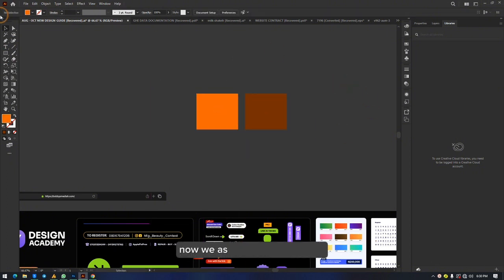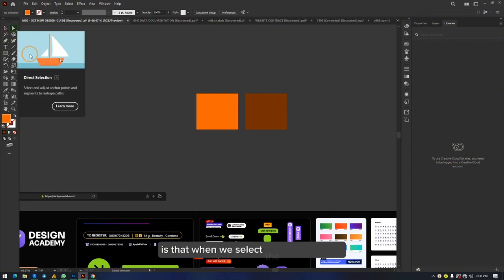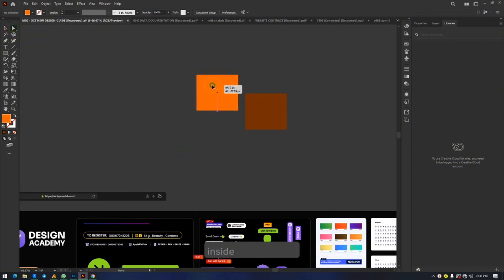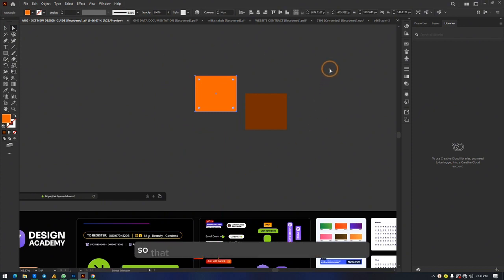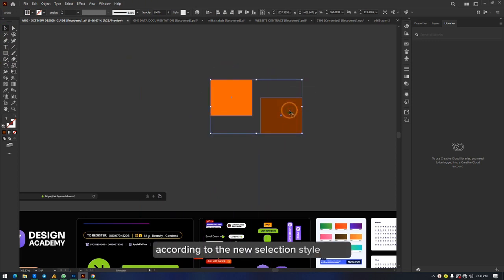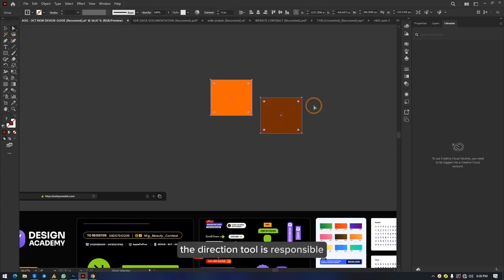Now, where the direct selection tool works is that when we select the direct selection tool, we are selecting only this element to rearrange it inside of that group. So that the next time we click on the selection tool and move it around, everything will move according to the new selection style. I hope you get that very clearly. So the direct selection tool is responsible for moving elements irrespective of their parental control.